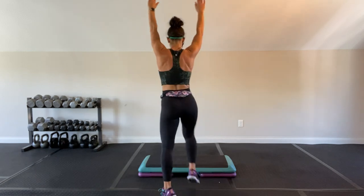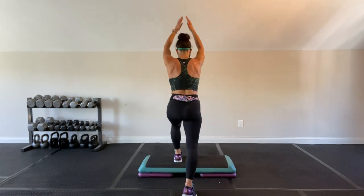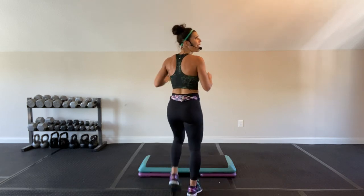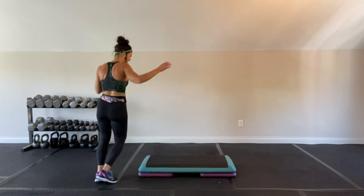Instep. High step. Jump rope. Listen up. L step. Other side.